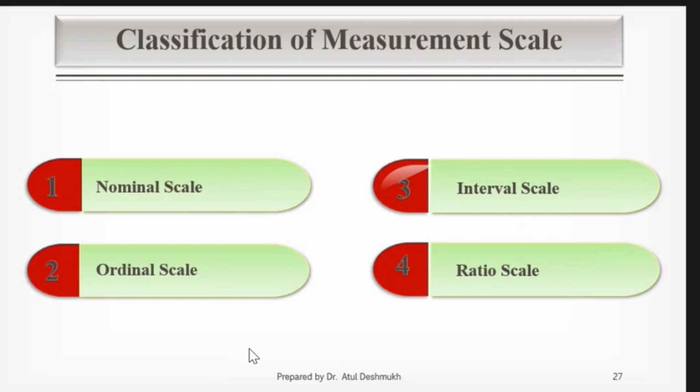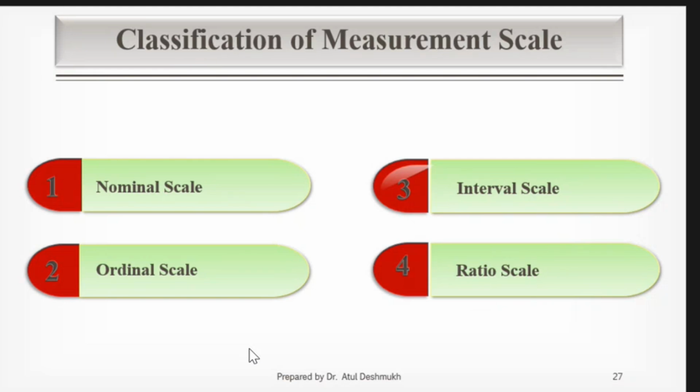So what we discussed today is four scales: nominal scale, ordinal scale, interval scale, and ratio scale. Nominal scale is the basic scale. Basic scale means it's a classificatory scale. I am just classifying you based on particular characteristics. Like based on eye color, I will classify your badge, or based on gender, I will classify your badge. So I am just classifying. I am not commenting anything. I am not saying somebody is superior or somebody is inferior.